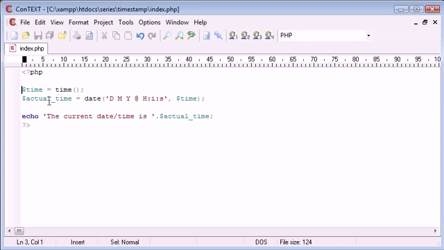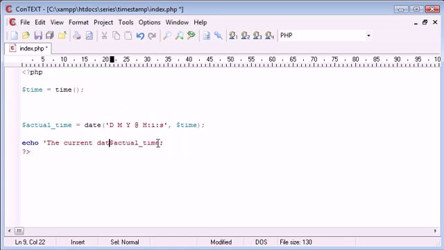So at the moment you can see we've got the time we've grabbed from a timestamp, we've got the actual time which has been formatted. However, what if I want to just up here, let's just remove this as well, otherwise it won't make sense. What happens if just up here I want to change the date? I want to change the date to say a week ago. Okay, so today's date is April the 1st, 2011. So what I want to do is change the time, and I want to say the time is equal to, in fact what we'll do is, we won't do that here.